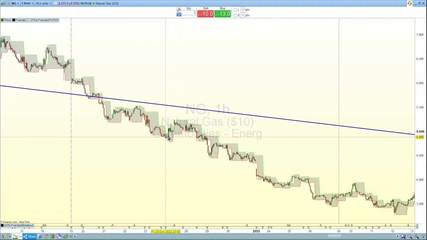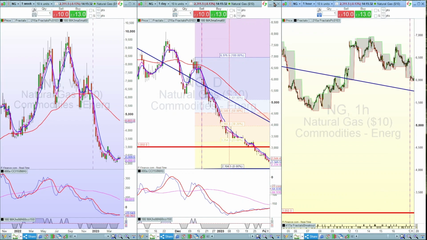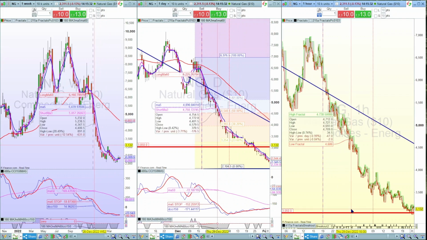So you would have had one position there and a second position there, and your average price would have been somewhere in the middle. So your break even would have been that area there. That's the average down approach. And another short there, and so on. So again, only trade in the direction of the daily and preferably the weekly trend. So when the daily and the weekly are aligned, we take the short or long trades if they're aligned.